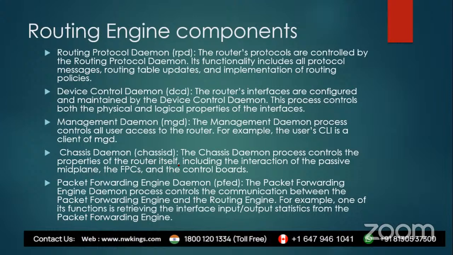Okay, this is the chassis daemon. As I said earlier, in the chassis you will have hardware components: routing engine, switch control board, MPCs, DPCs, MIC cards, fan trays, and power modules. All these are hardware equipment in the chassis. If anything goes wrong with this hardware, it will generate an alarm. Chassisd is responsible for monitoring and handling all these line cards and FRUs, which we call field replaceable units.